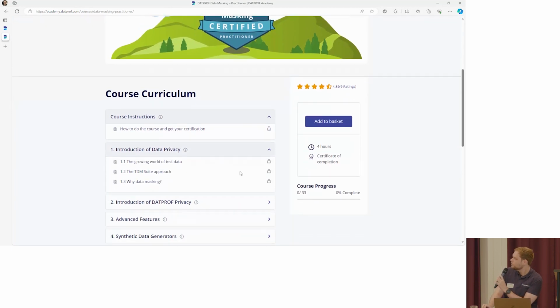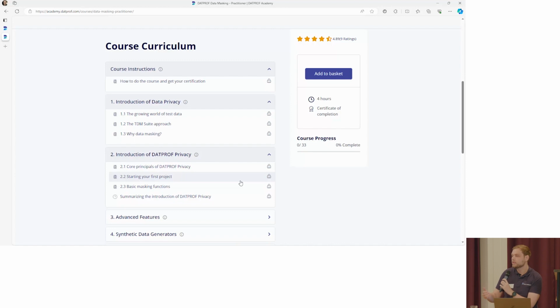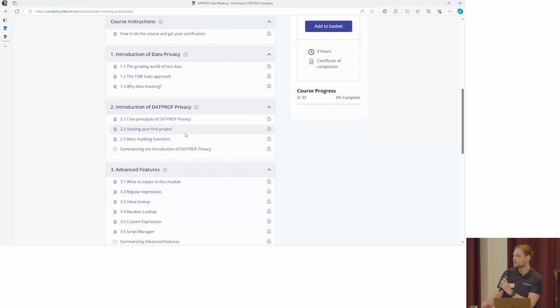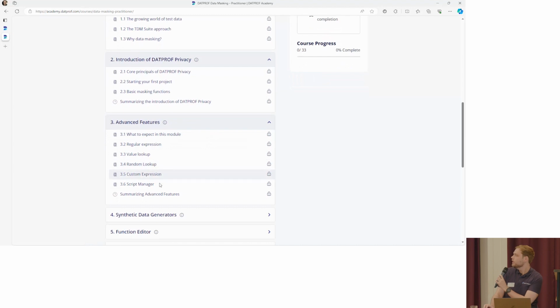We start by going into all the various concepts. What is data privacy? What is DATPROF privacy? What are some of the core principles? And then we start at very basic, creating your first project, and going all the way through all the advanced features there are, even the more complex ones, like working with regular expressions, custom expressions, how to get the most out of the script manager to execute either SQL or command line scripts.